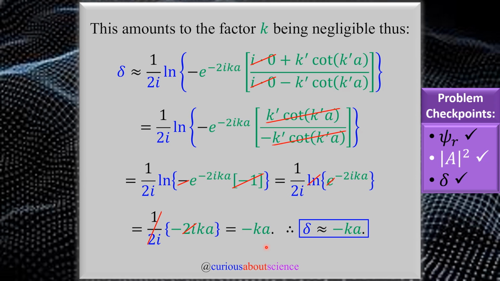And what did we know about the Ka from other parts of this problem, but that it was, in the low energy case, much less than 1. So this is really cool to see that the Ka keeps coming back and the wave number K keeps popping up with the width of the well.